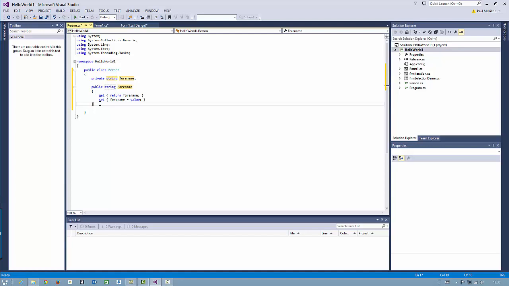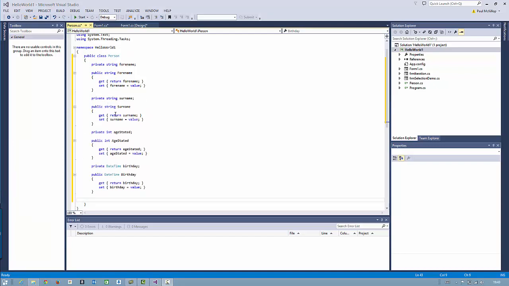So we're going to carry on and do that, and I'll just go ahead and do it, and then I'll show you what I've done in just a moment. I've created some more fields and properties. We did forename together, then surname, age stated, which I've made different from just age, and birthday. So we're going to use exactly what we did before as a calculate age by using the birthday we get. And what you must remember is that this is sitting apart from any interface dealings, and we'll call on this when we need to work things out. This is not connected at the moment in any way to the interface.